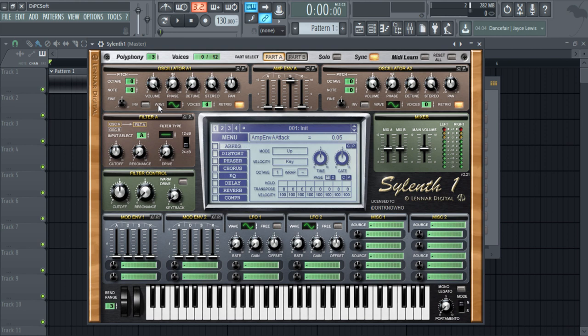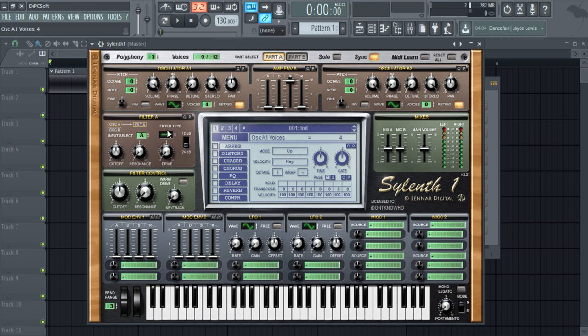G-Funk whistle, you wanna go here to the wave. Yours is gonna be on a saw wave, okay? So you wanna turn that down and make it a sine wave. Then you want to turn up the voices to around 4, okay? This way we're going to give it depth, right?